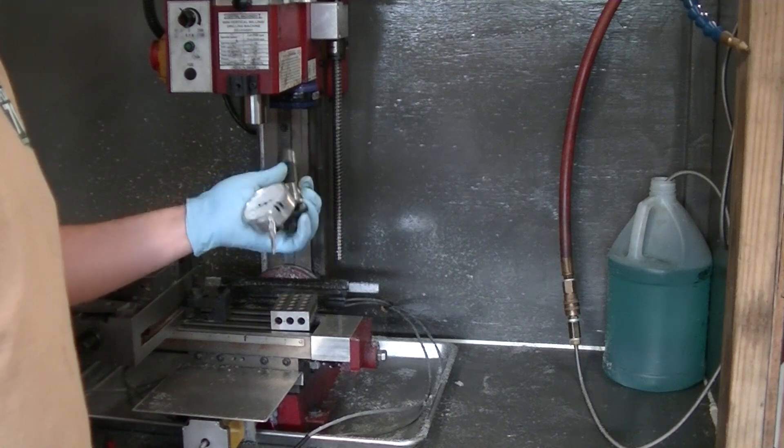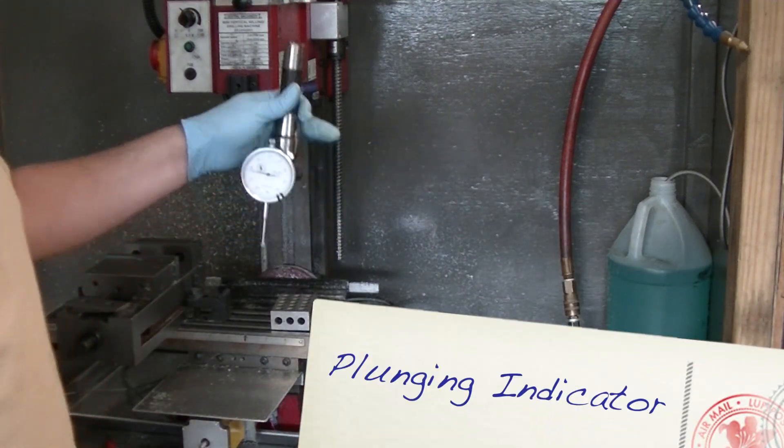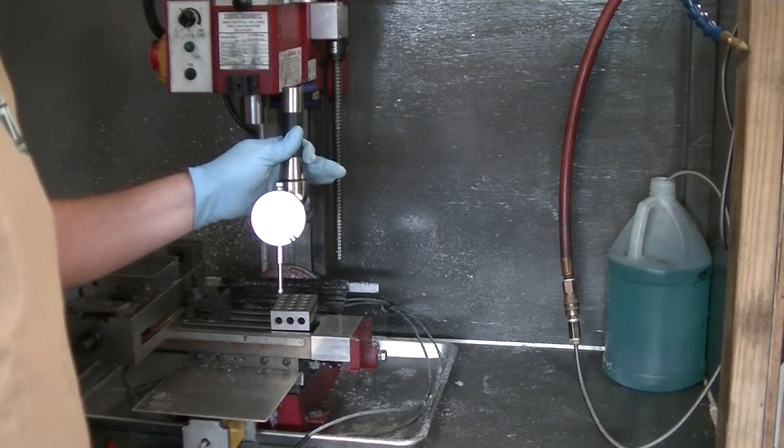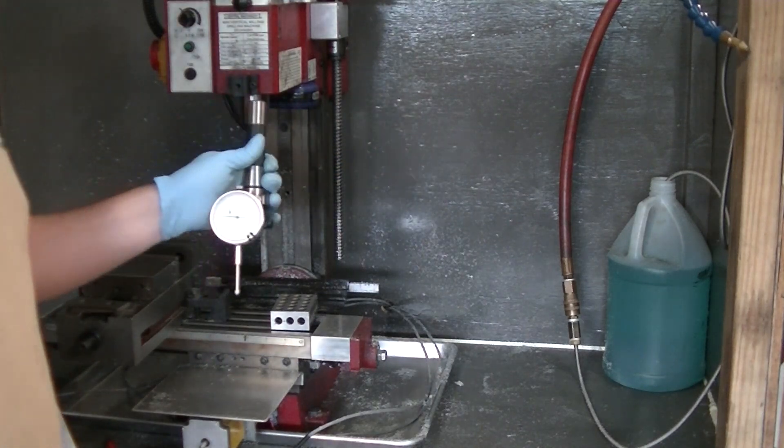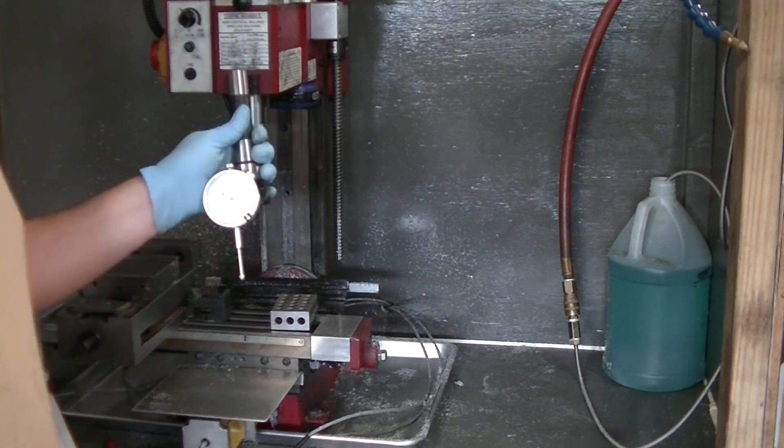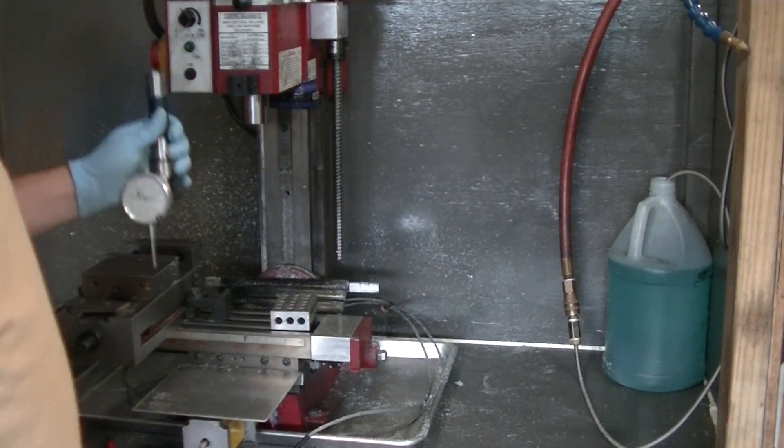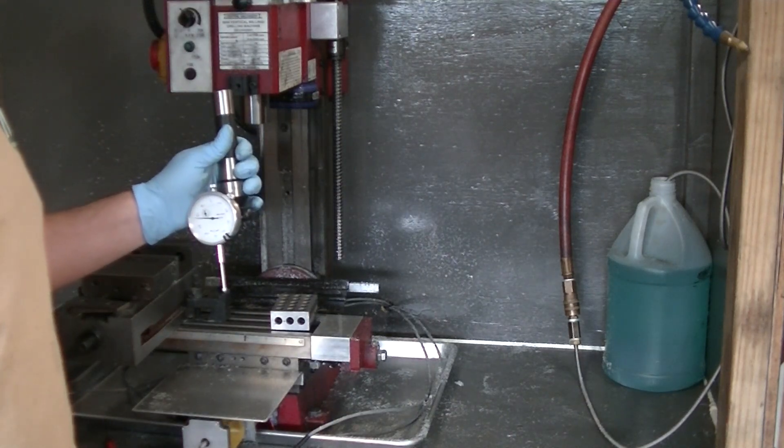This is simply just a dial test indicator mounted on a pin. But it stays in this holder, nothing changes. So this is my reference tool. When we do this, we do this as tool 0. Although I can measure off this as tool 99, you have to be careful when you do that. When you're doing reference surfaces, you want to be on tool 0. I learned this the hard way.